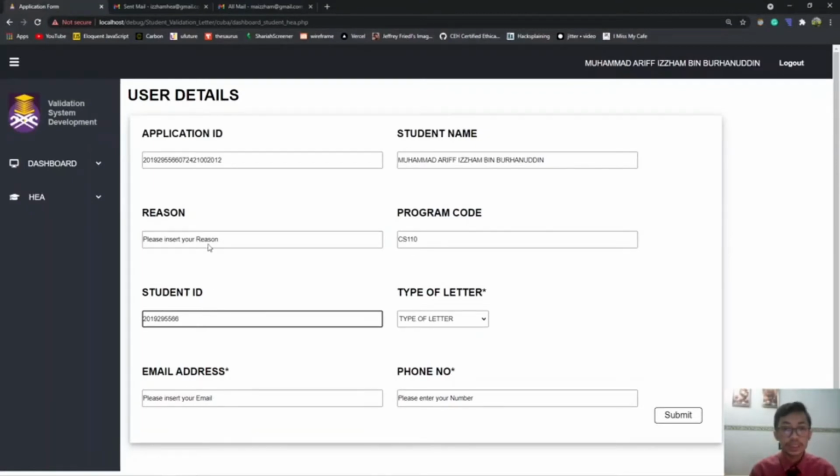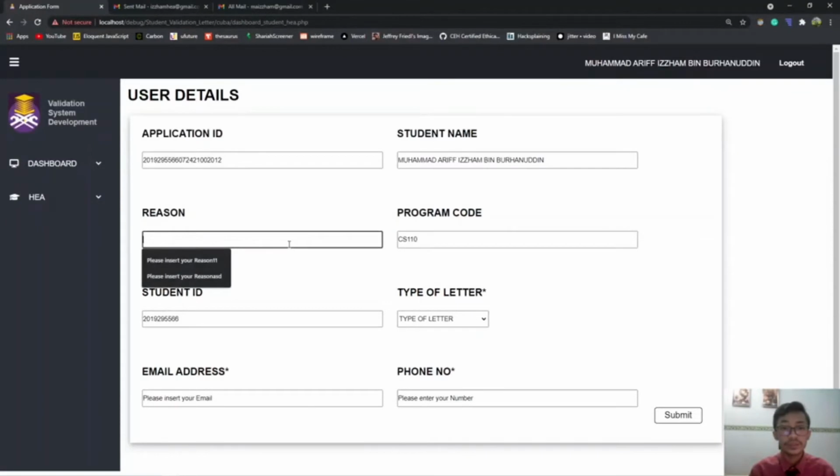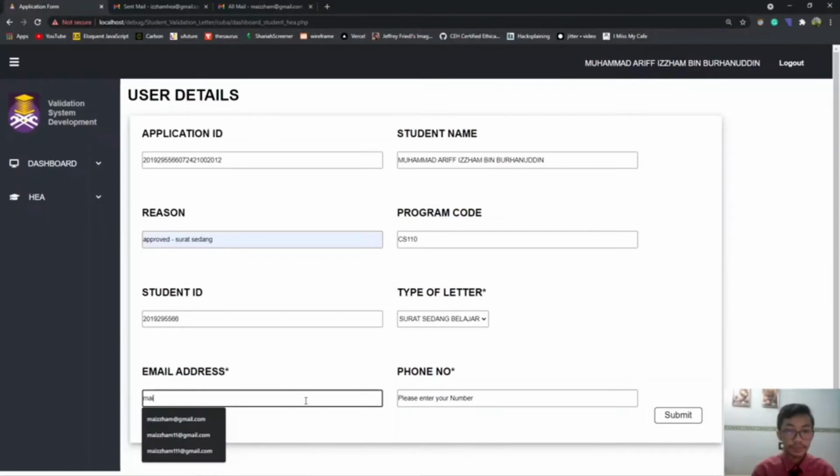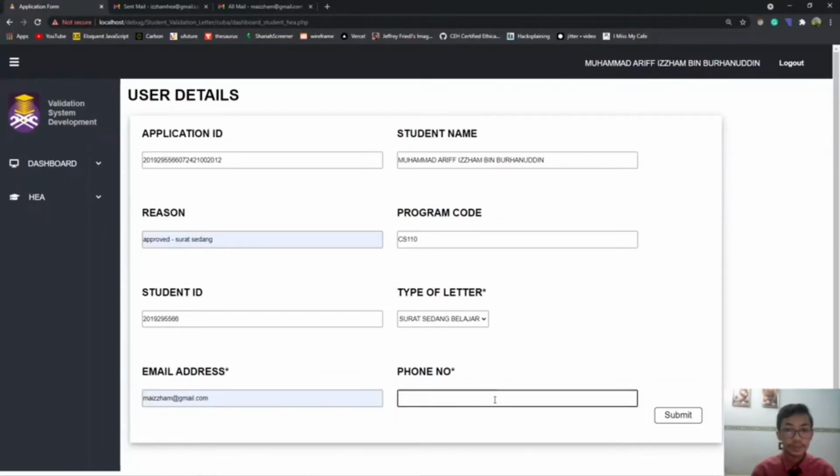Now to apply, we must submit this form. Now let's insert the reason and choose the type of letter and insert an email and type a phone number. And then we click the submit button.